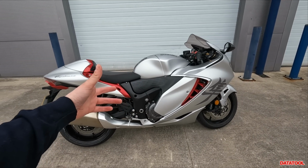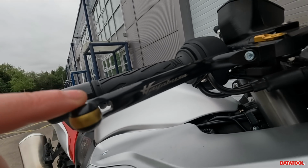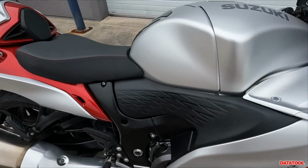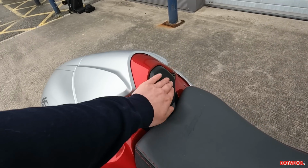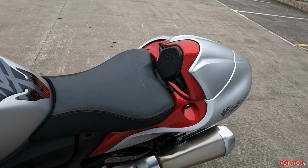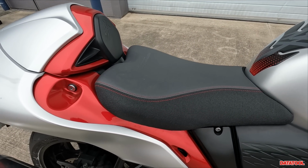So Suzuki have put a few little accessories on this, which are quite nice. So you don't normally, as standard, get these lovely Suzuki billet levers that say Hayabusa. I don't know if you guys can see that. These are an extra, this carbon effect on the mirrors. Another extra that they put on, just this little tank pad, just to stop it getting scratched. And this rather cool futuristic seat cowl. They did ask me if I wanted a pillion seat, but I just thought that the cowl just looks so interesting that I didn't want to say no to it. And then of course you've got this two-toned colour-coded seat as well.